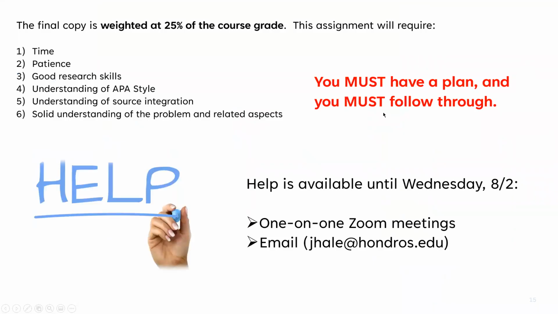And that is our review of the problem solution essay. Keep in mind that this project is worth 25% of your final course grade, so it's very important. I can help you with your paper up until Wednesday, August 2nd. I'm happy to schedule a Zoom meeting with you. You can email me questions.